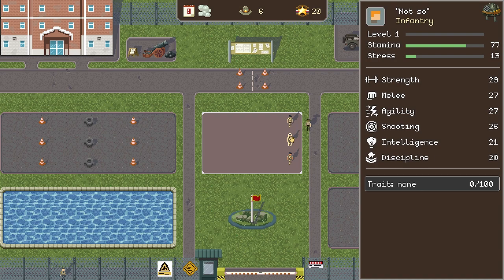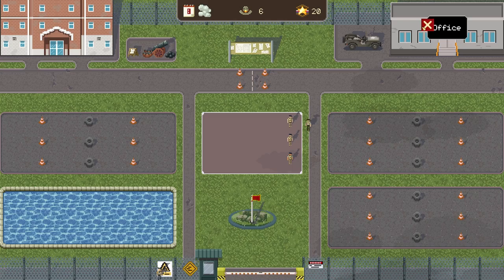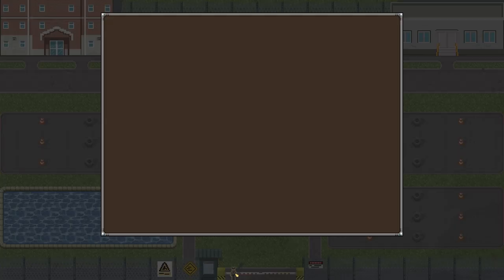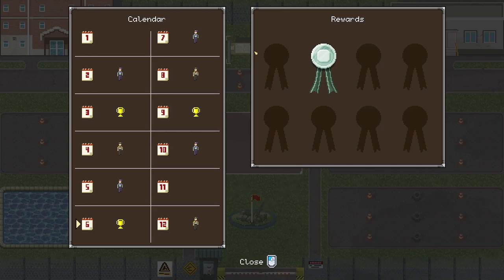pretty high stamina now, pretty decent discipline. Yeah, I mean, we can do a run. Melee, strength, I can do that all, and I might just do that. How's everyone's stamina? Nobody's stamina is above 80, so I'm about to get absolutely walloped by this. But stress is, like, not too bad. Yeah, stress isn't too bad. Yeah, that's okay. That's okay as it comes.